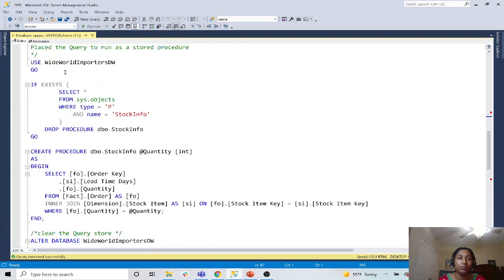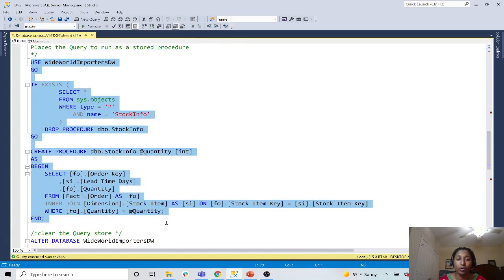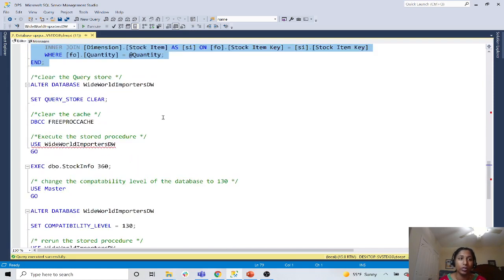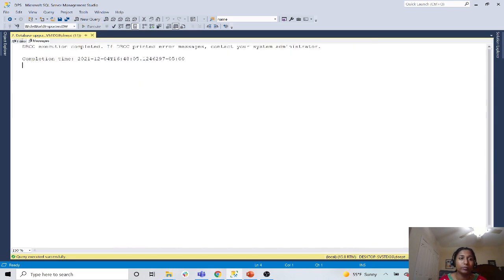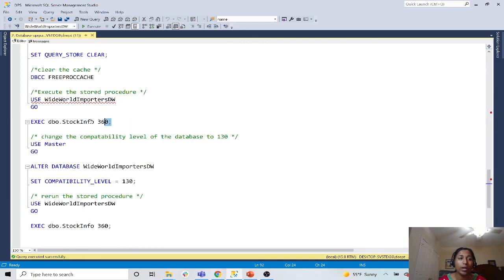and then let's say we already have a stored procedure, but I'm just making sure we are creating it again. Let's imagine we already have this stored procedure in our older versions, or in our older SQL Server before upgrade. Now I'm going ahead and clearing out my procedure cache and the query store. Now I'll go ahead and execute that particular stored procedure just like the way it used to be in the older versions of SQL Server. Because we enabled the query store in the newer version of SQL Server, I'm going ahead and executing that.